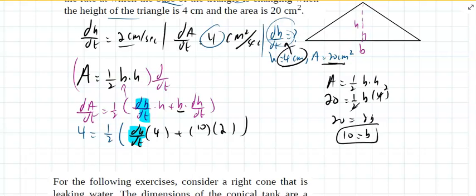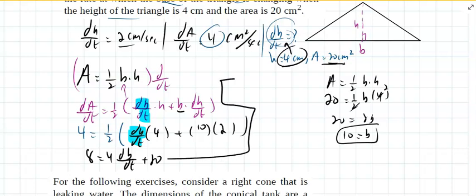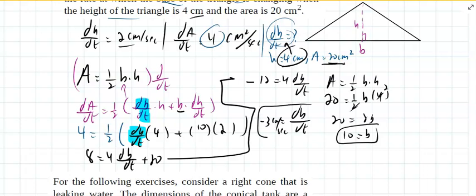And there it is. If I multiply by 2 on both sides, I'll get 2A equal to dB/dt times 4 plus 20. Well, it's a linear equation. Subtract 20 from both sides. So if I subtract 20 from both sides, I'll get negative, is that right? Yeah, negative 12 equals 4 dB/dt. So the change of the base with respect to t will be negative 3, and the units will be in centimeters per second. Obviously, the base is decreasing when this is happening.